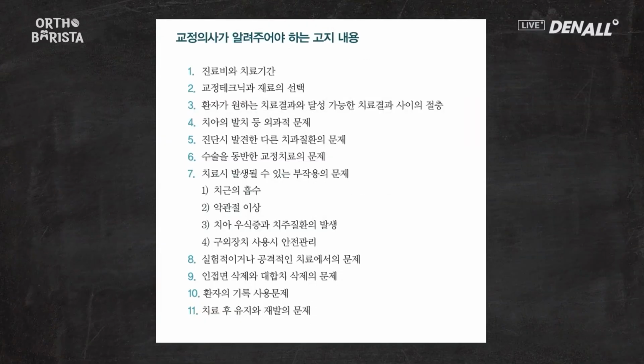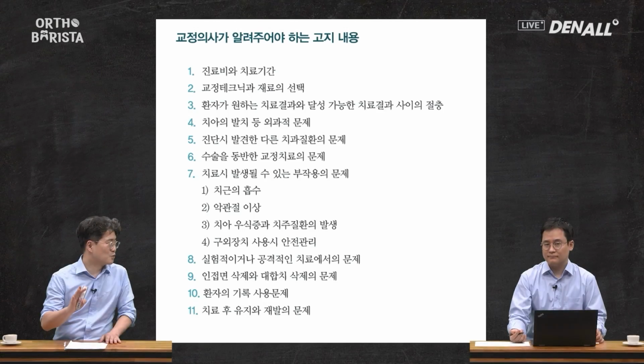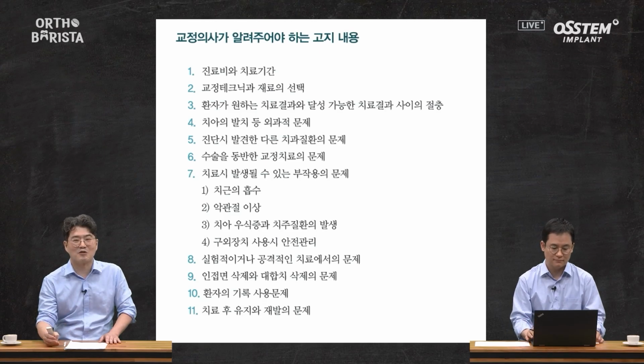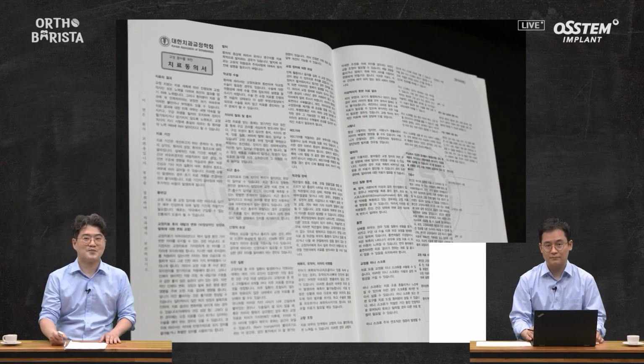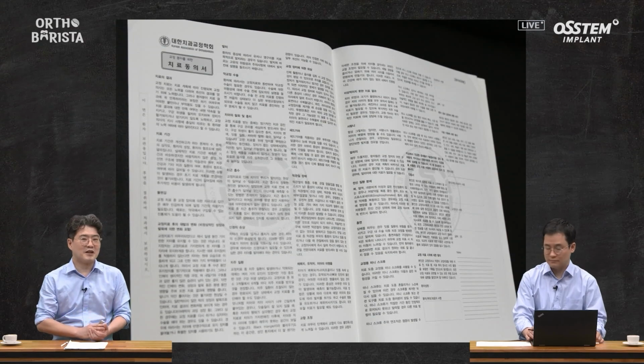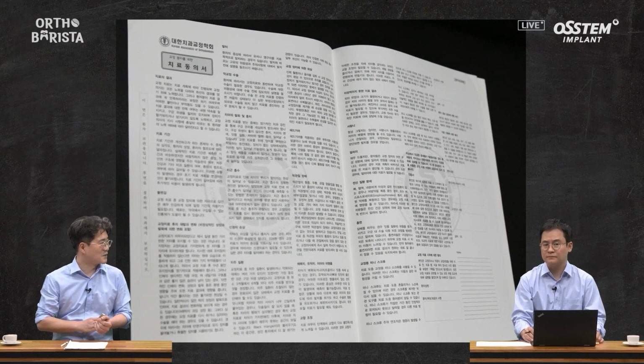The Korean Association of Orthodontists has shared guidelines about what orthodontists should inform their patients. We plan to highlight key points from these guidelines, using visual materials to explain them. It's a good idea to review each numbered item step by step. These sections about patient consent forms are outlined in detail by the Korean Association of Orthodontists.